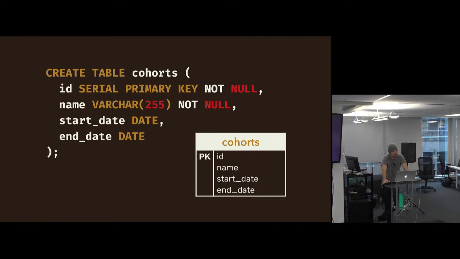ID, serial, primary key. These are all sort of constraints that I'm putting on this as well. I'm saying that it cannot be null. That the ID cannot be a null value. That's very important to me. So I've put a constraint on it right here. The name also cannot be a null value. So I put a constraint on that. I said, if someone tries to put in a row with an empty name, don't let them. The database is actually pretty strict about this.